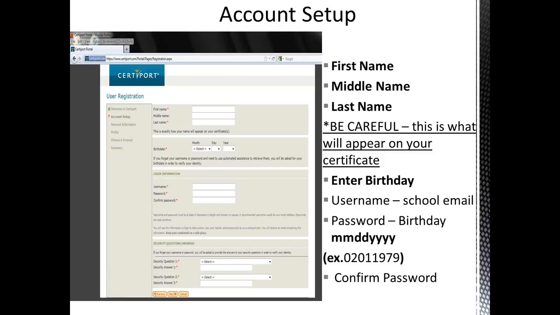And then here you'll notice too is where I tell them what to put down for their username and for their password. We have found that if you use a standard format for username and password, you can help your students later when they have questions. So in our case, we have the username always be our school email, and the password is always their birthday, and we tell them the format for their birthday: a 2-digit month, 2-digit day, and then a 4-digit year.